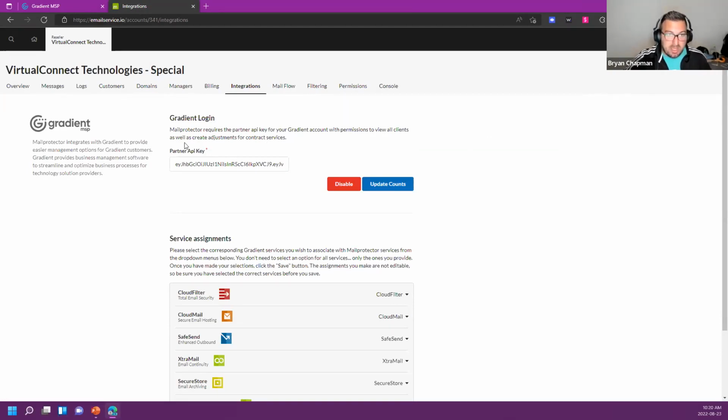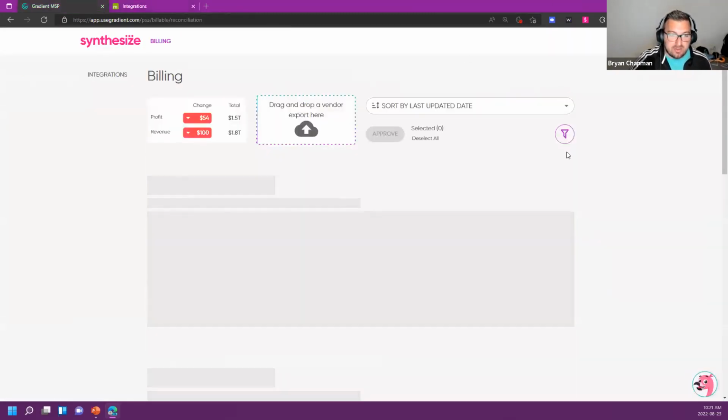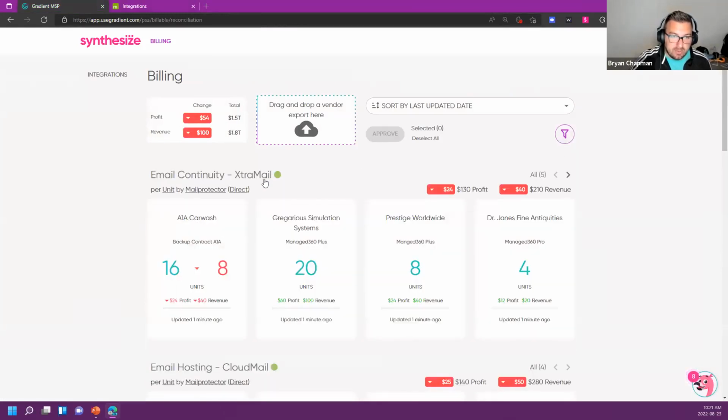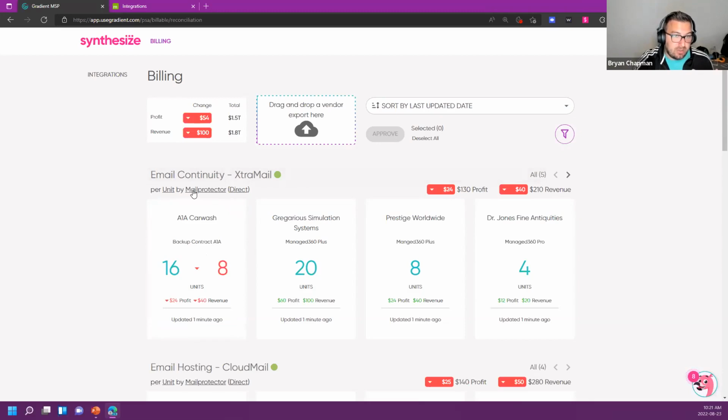But now that we've done that, we've effectively fully configured the integration. It's now talking back and forth. It's a live integration at this point, and we can then click finish. Once we click finish, this is where we're going to be able to see those values extracted from the console. So when we do map services to products within that integration, or within any integration within the billing module here, we're going to tag it by that and associate it to that vendor.